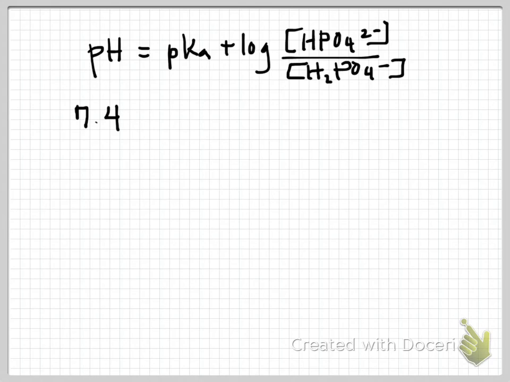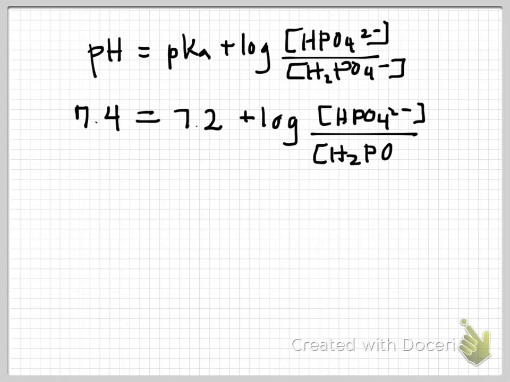Also a lot of biological reactions that you may want to do in vitro may need to run around this kind of pH just because it's a physiological pH. And the pKa was 7.2. You see a lot of phosphate buffers in biology because of the close pH to physiological conditions. Plus our log of our HPO4 2 minus over our H2PO4 minus.